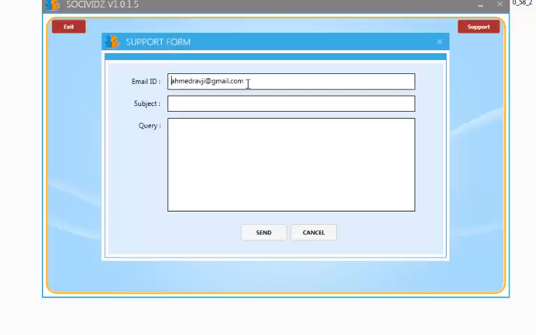The email ID, guys, this is for where you want to receive replies from, so we will reply to you based on what email you had in here. Now this is obviously taken from the license client, so whatever your software has been licensed to, that's the email that's going to show up here, but if that's not the email that you want to receive a reply to, then just change it here.